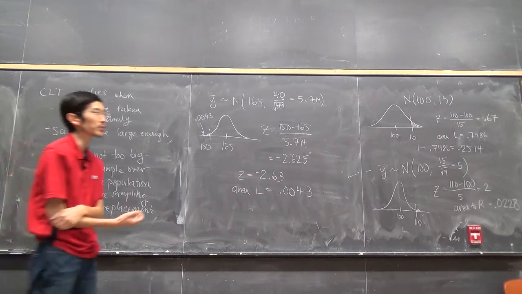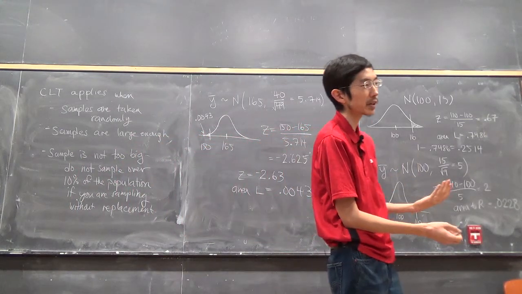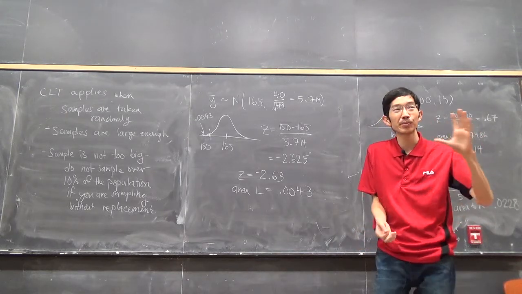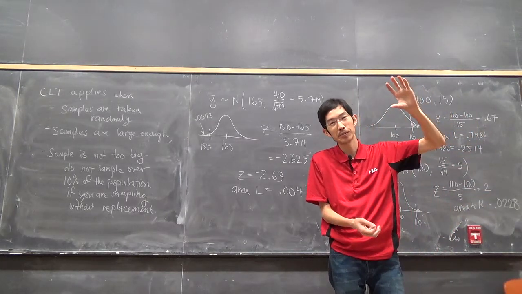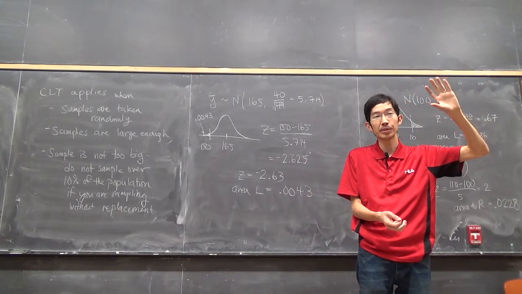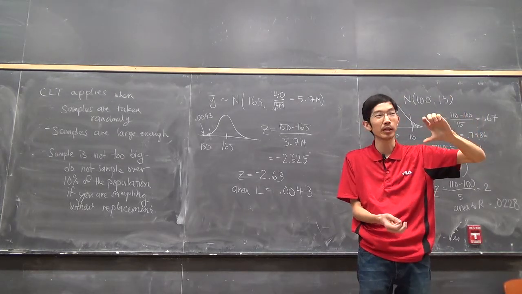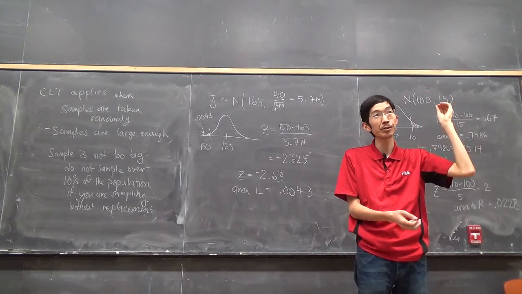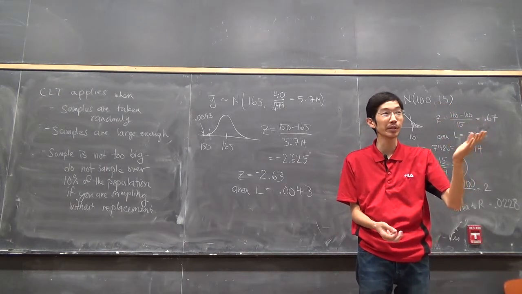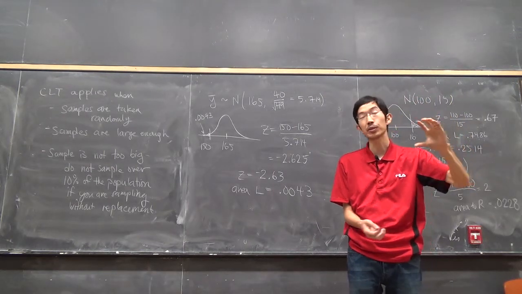Because what happens is when you start to take such a big sample, you actually start to affect what remains in the population. So you can imagine if you have a deck of cards, the very first card has a 50% chance of being red, right? 26 of the cards are red, 26 are black. But after you take your first card, the second card technically doesn't have a 50% chance of being red anymore. There's only 25 red cards and there's 26 black cards.